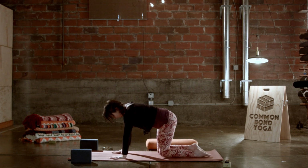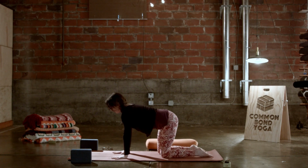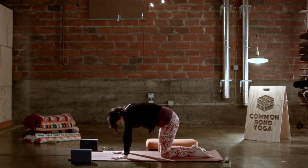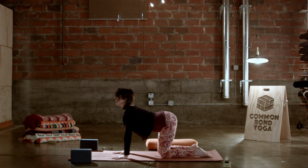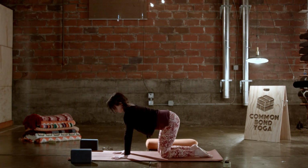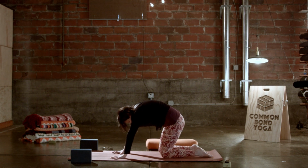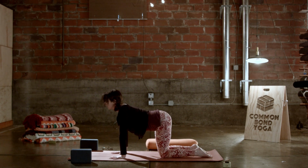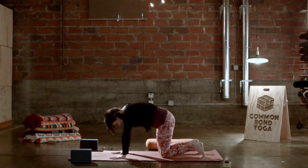Find 3 more rounds of our cat-cow. Inhale, looking up. Exhale, rounding. Moving with your breath. And at the end of this 3rd round, we'll add on our down dog.